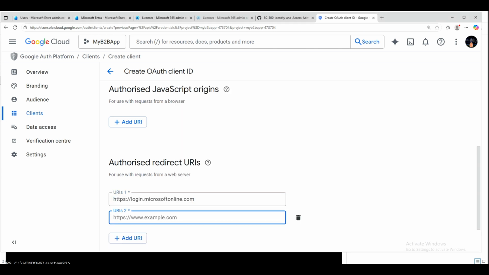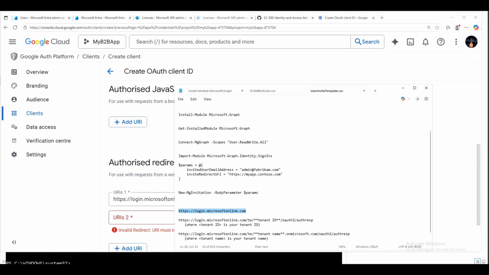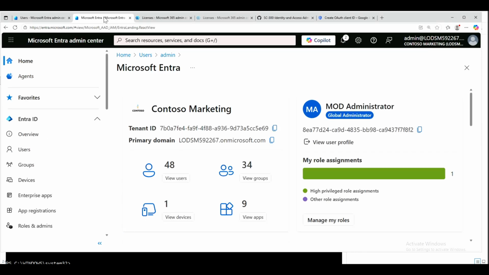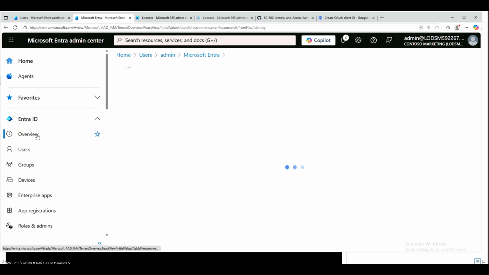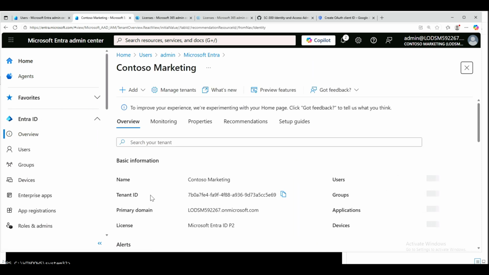then second URI, we have to get the tenant ID. So let's get the tenant ID. Okay, go to overview. Then there is a tenant ID. Let's copy that.